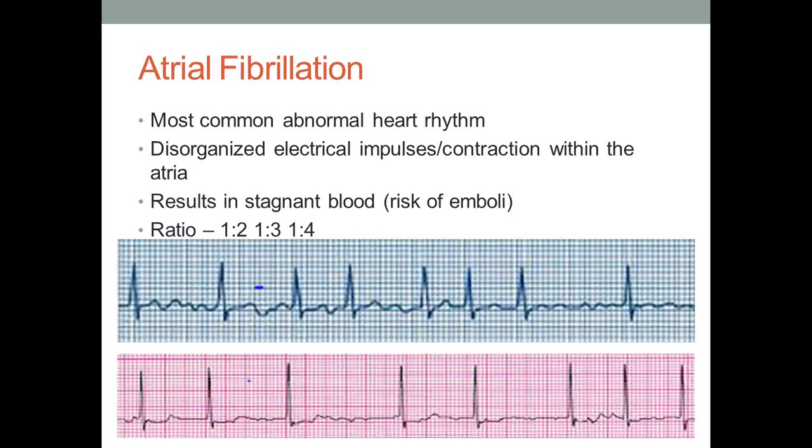So when that blood has started to clot, it becomes a risk for an embolism somewhere else in the body, potentially even the heart. So the heart, the lungs, any vein of the body, the brain. So if that blood becomes stagnant, which can be the case in AFib, atrial fibrillation, that stagnant blood starts to clot, and again, that moves around and can potentially cause an embolism somewhere else in the body.